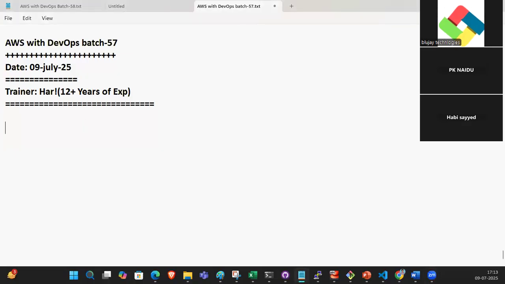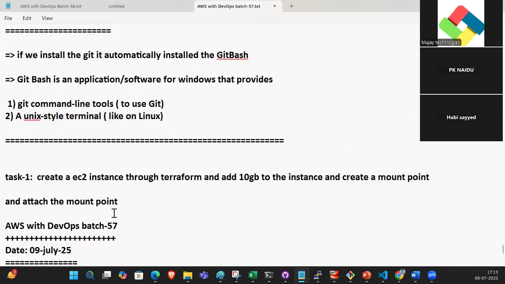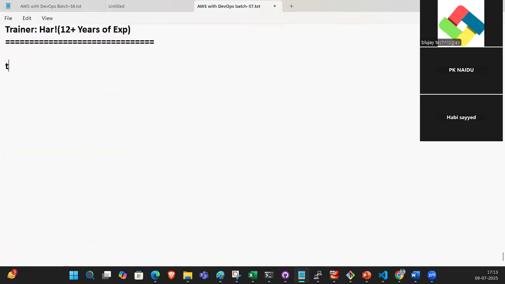So what we discussed in the previous class, we built the Terraform, right? How did we build the Terraform? Through Terraform init, Terraform plan, and Terraform apply.